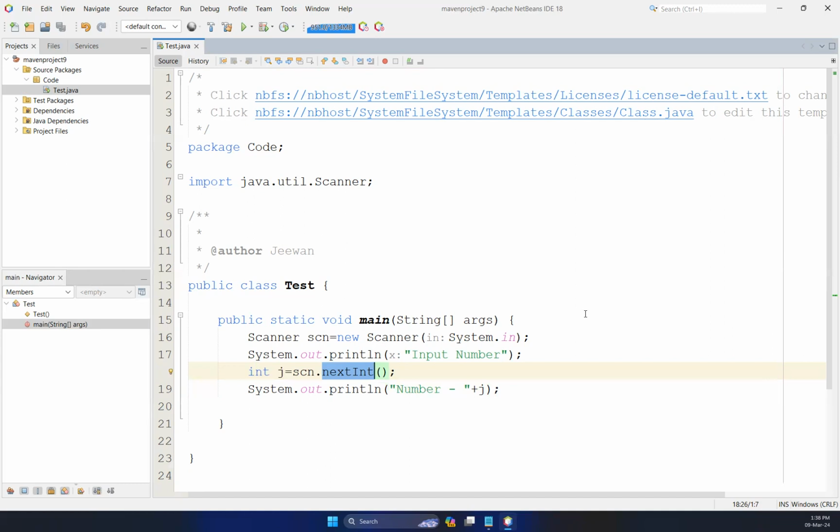Normally, when an error occurs, Java stops the program and displays the error message. Previously, it stopped the program and gave us the error.